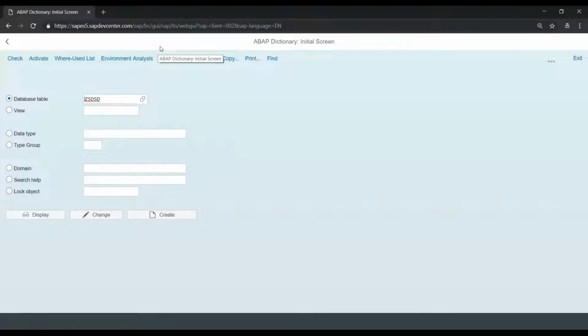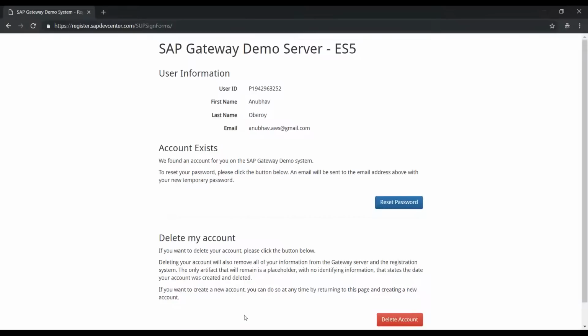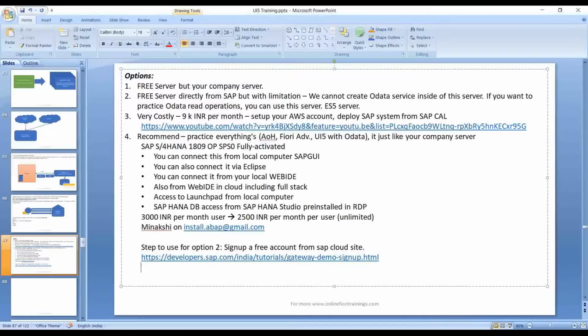It's called NW Demo Sample OData service, which we can use to practice basic get operation of OData. So use the server URL. Let me put all these URLs over there. Everything starts from here. This is the link you use. Everything will fall apart accordingly. Okay, this is the one you can use.